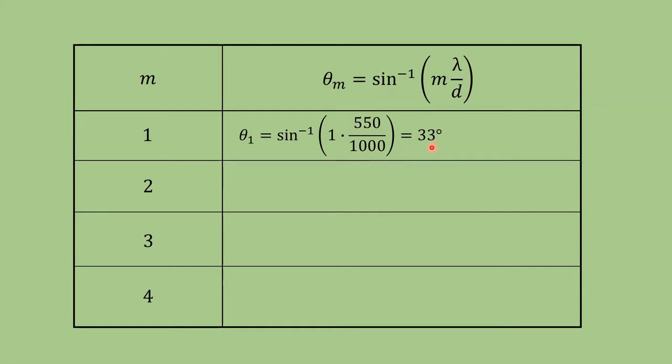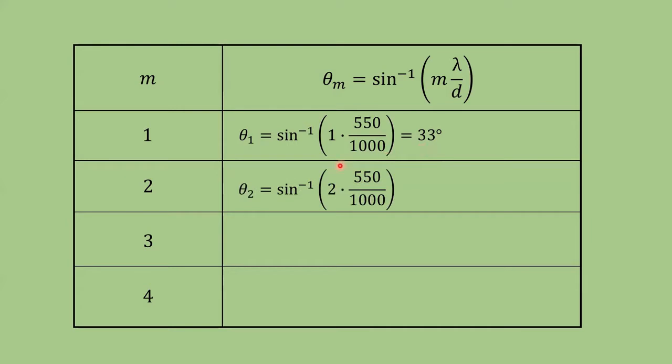Okay, since the first diffraction order is at 33 degrees, you might guess that the next one is going to be at something like 66 degrees. However, the sine function or the arcsine function is not linear anymore as you move away from the origin. If you picture the sine function in your mind, near the origin, it kind of looks like a 45-degree line, right? But as you move away from 0 degrees, it begins to bend downwards. So it's not necessarily going to be 66 degrees.